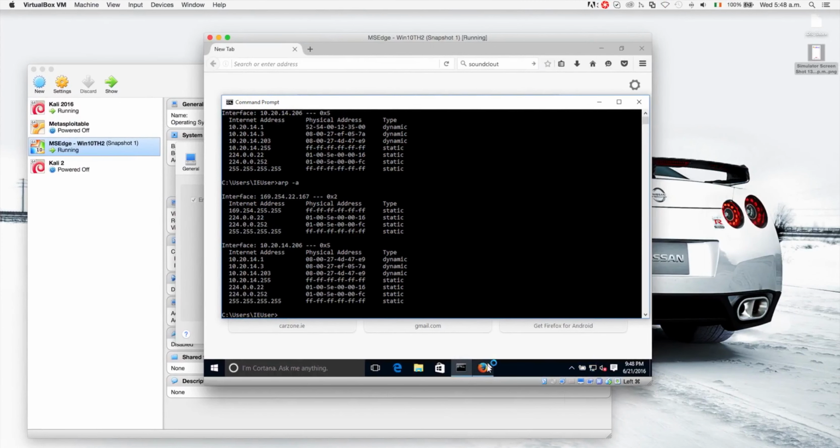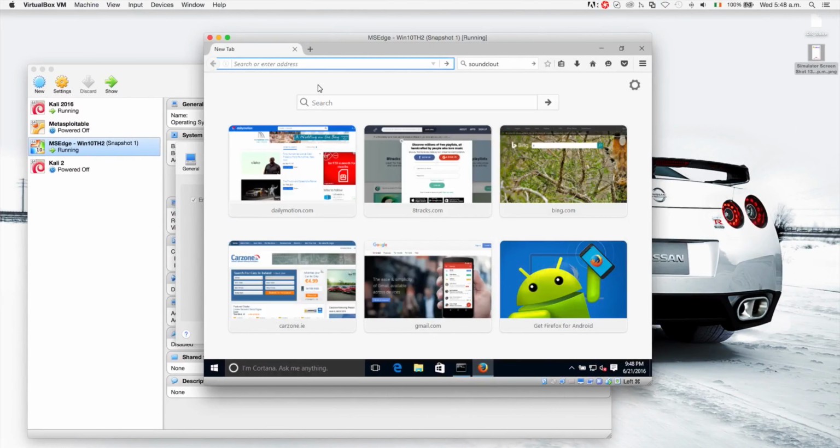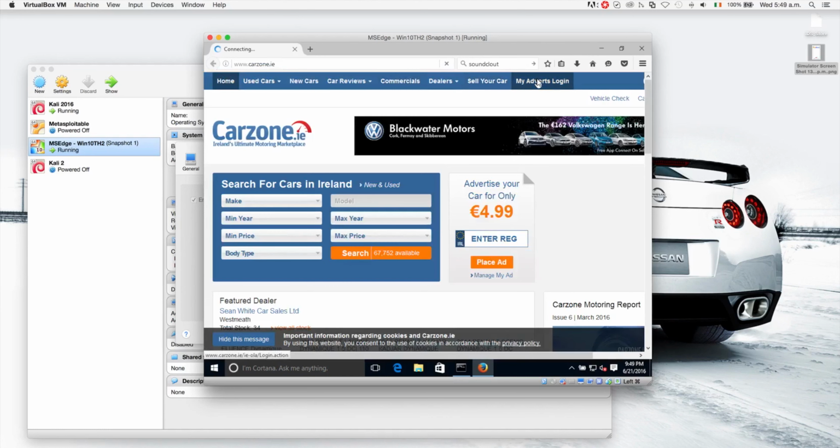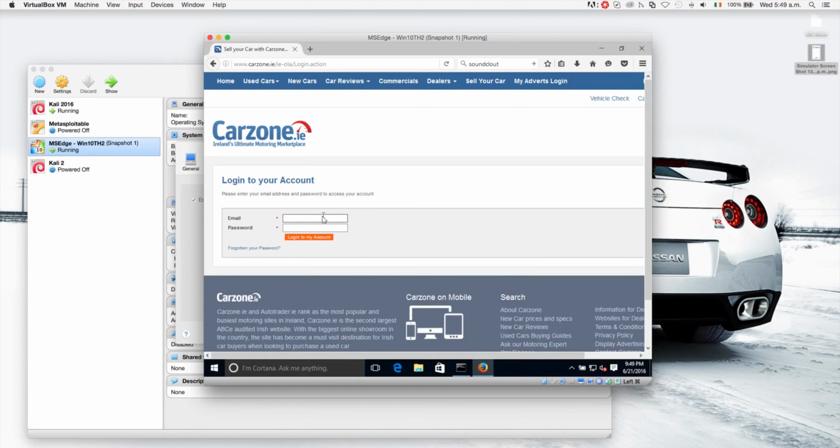So I'm going to go to a website. Now, first, I'm going to go to an HTTP website and see how we can capture the username and a password. And then in future videos, we'll see how we can capture passwords from websites that use HTTPS. So I'm going to go to a website called Carzone. And then I'm going to go to the login page to log into my account. And then I'm just going to use a username and a password. So I'm going to put the name as Zaid. And then I'm going to put my password, a false password, but we'll just see how we can capture this password. So I'm going to put 123456.